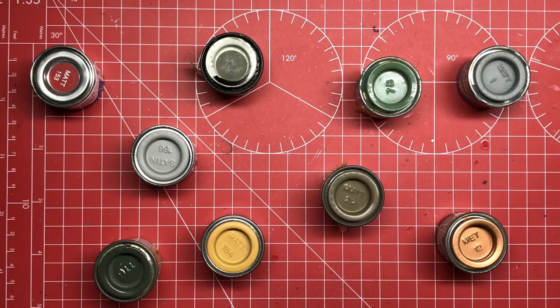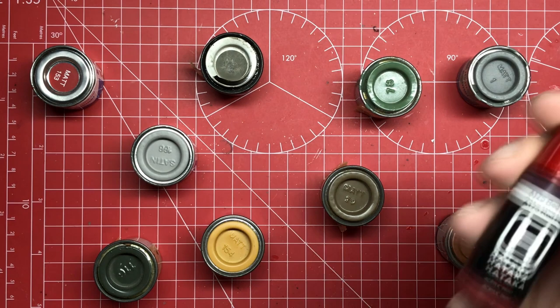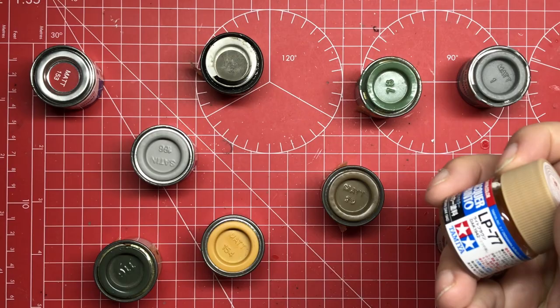Enamel paints are better than acrylic paints. Sorry, that's not an acrylic paint. Acrylic paints and lacquer paints. Let's discuss.